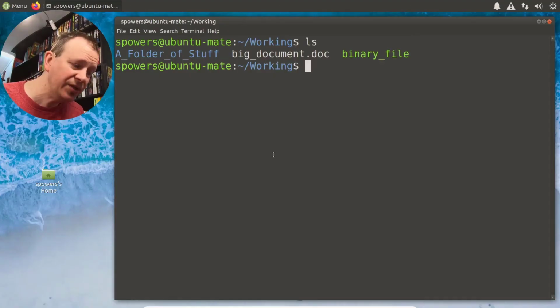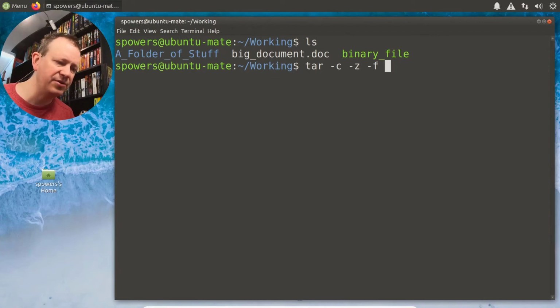All right. So what we do is tar. Again, tar just calls the others. We're going to say -c for create, -z for use gzip compression, -f the name of the file, and our file is going to be archive. Now, do you remember it added the tar.gz? That is a proper way to do it.